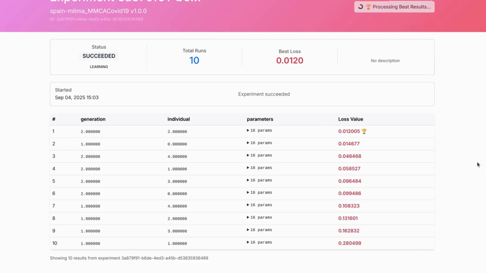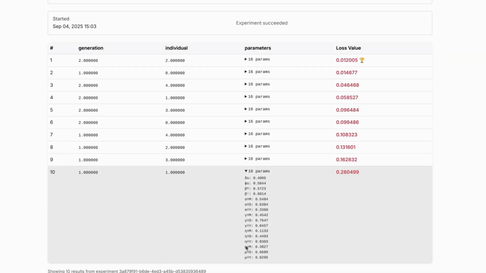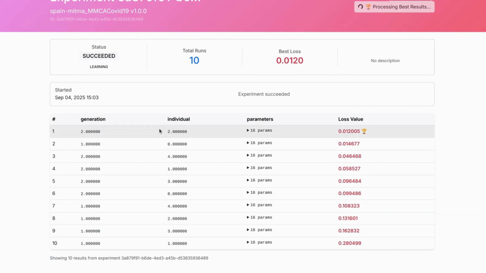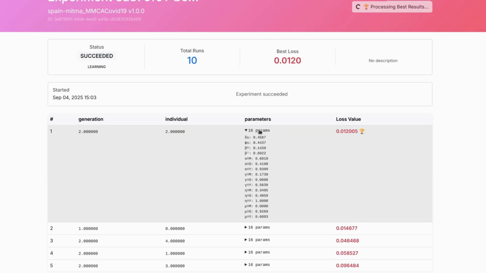All right, now we managed to complete the experiment run, and we can see the results that we got. So kind of commonly happens. The first generation and the first individual simulation we ran actually gave us the worst calibration result with the parameters that we initialized. But after a little bit of running, on the second generation, this simulation gave us a much better fit to what we wanted.